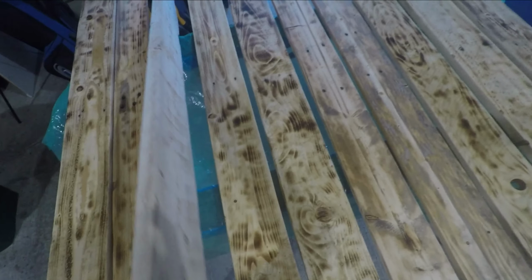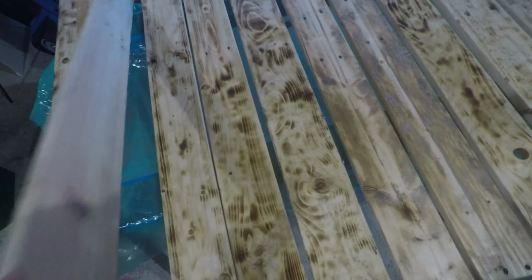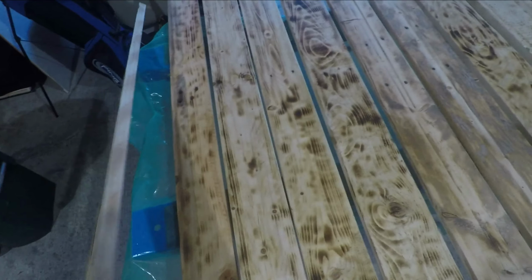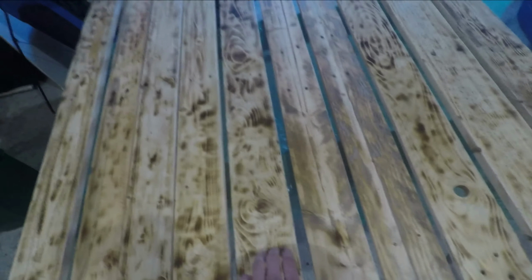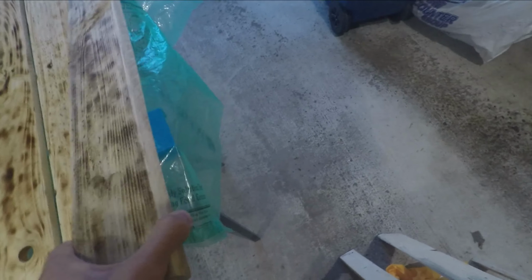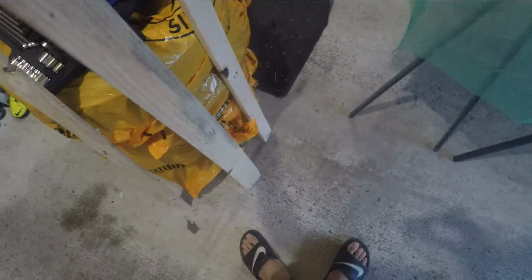I'm pretty set on which side is going to be up, so I don't really need to torch the back side. I just need to seal them from here back. These ones I already did the other side. I had started out initially just plain, and I had already sealed it, so I couldn't go back and do it. So I just sealed the opposite side, and I've got a couple spare pieces that I haven't sealed or anything yet.